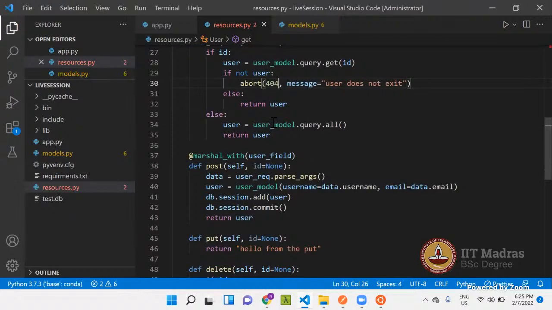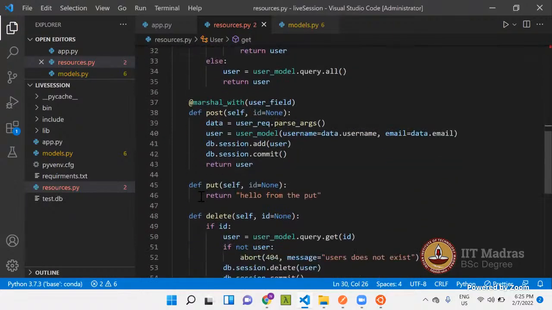And all the other things you just need to implement. Put, what is the use of the put method? You just update the resource. Once the request comes, you need to check whether the ID was given or not. If the ID was not given, you cannot update the resource, because you will not be able to identify it without the ID.